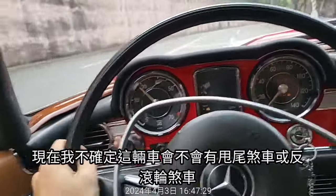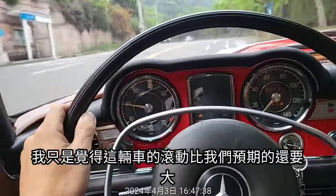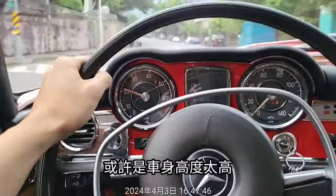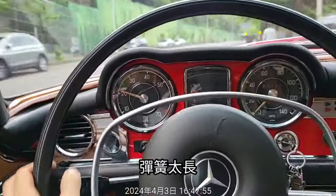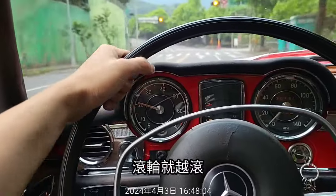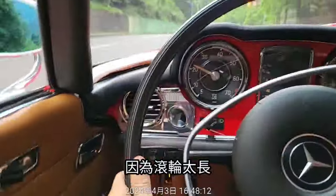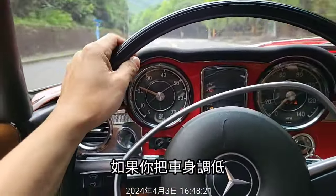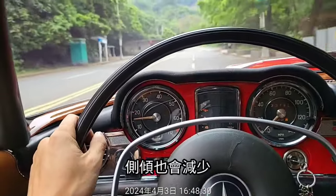I'm not sure if the car has a sway bar or an anti-roll bar. I just feel the rolling of the vehicle is quite bigger than we anticipated. Maybe the height of the car is too high, the spring is too long or something. The higher the car is, the more rolling. You can feel that the car is very slow to respond because the spring is too long and the car is too high. If you make the car lower and lower, it will be more maneuverable and roll less.